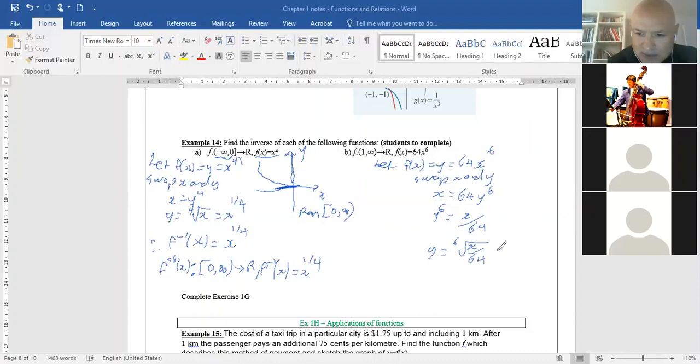So this becomes, I'll write it as the inverse now. The inverse of x equals x to the power of 1/6 all divided by 2. Now you could write it as a half x to the power of 1/6. You can leave it as a half the 6th root of x. I sort of like it like this, but it doesn't matter. Okay, any questions on that one?